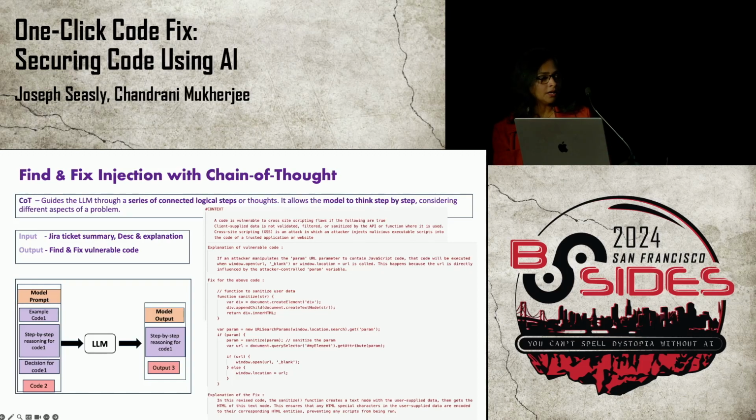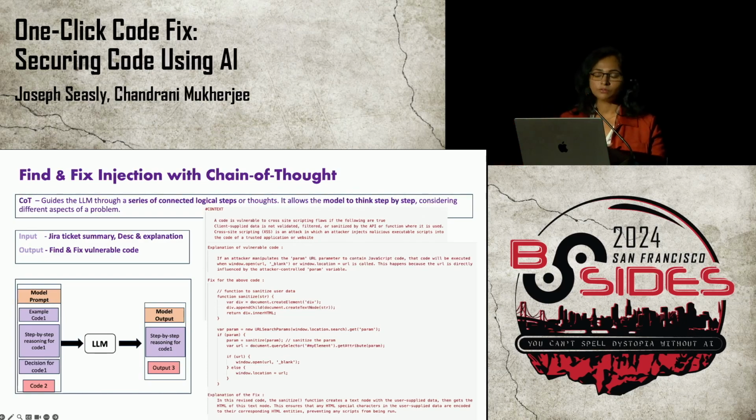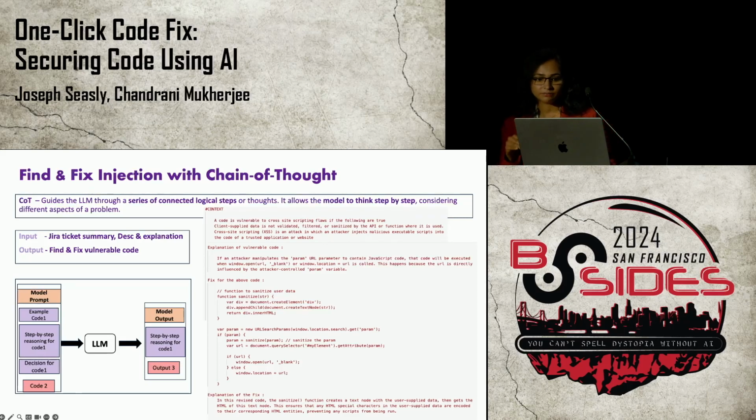With this kind of thing, we mainly tried it for injection, and we saw a lot of improvements both in detection and in the quality of the fix that it was generating. But I should definitely mention that it is not for vulnerabilities that are spread across multiple files. It is for vulnerabilities that are contained within the same file.